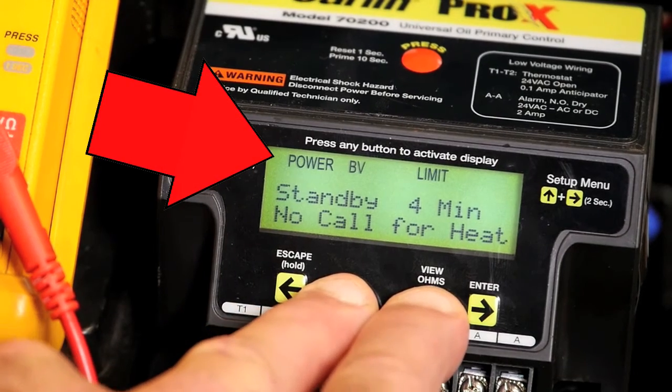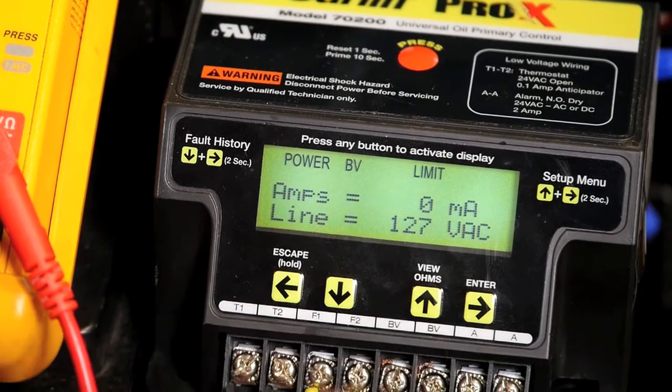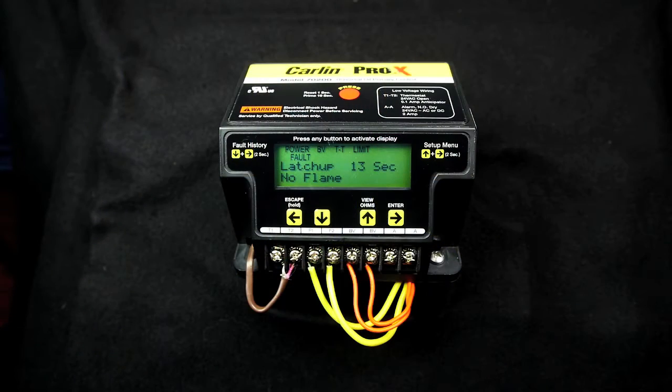You may also check voltage to L1 by pressing and holding the up arrow and down arrow keys together for 5 seconds. Is the control in lockout? There should be a message on the display about the fault condition. Correct the condition and press the reset button for 1 second. If the control locks out 3 times in a single call for heat cycle, latch up occurs and will be displayed on the screen.